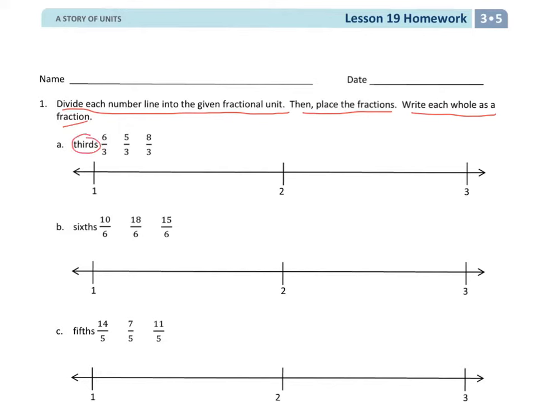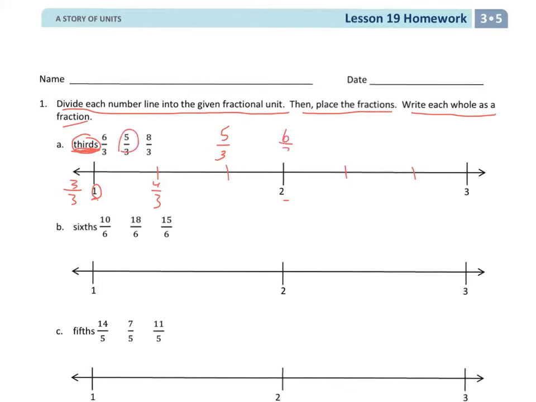So for A, we're going to break each of these into thirds, and I know that when I go from one whole number to the next, so 1 to 2, I'm going to break it into thirds. And then from 2 to 3, I'm going to break that into thirds. Between each whole number, I'm going to have units of thirds. So now, I know that one whole, when I have thirds, is 3 over 3. So if this is 3 thirds, this would be 4 thirds. This one would be 5 thirds, and I'm going to write it up above, because that's one of my fractions.